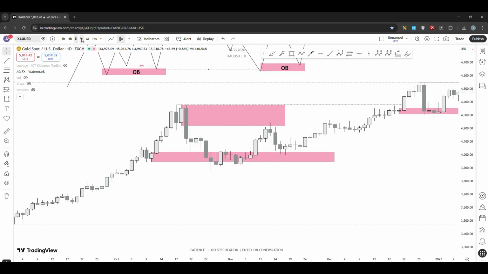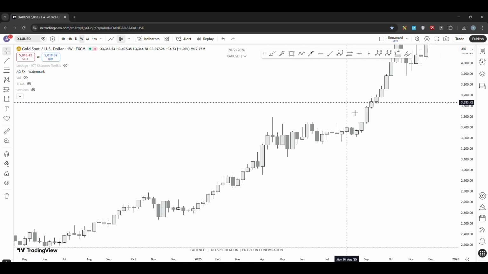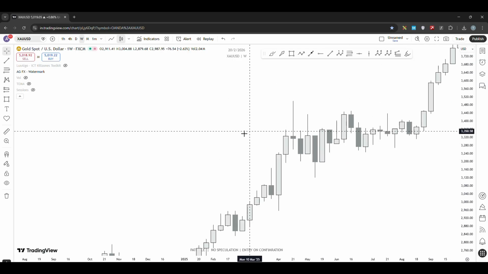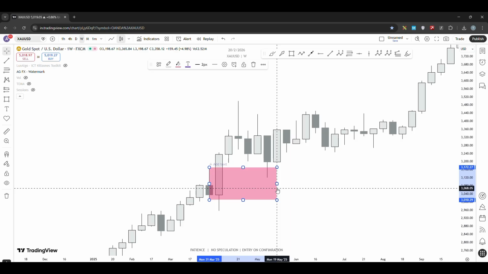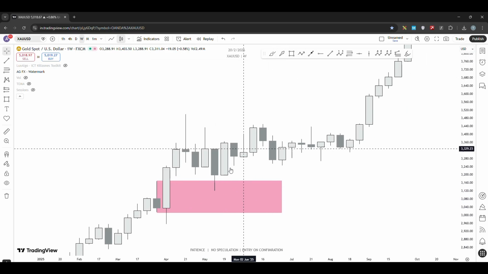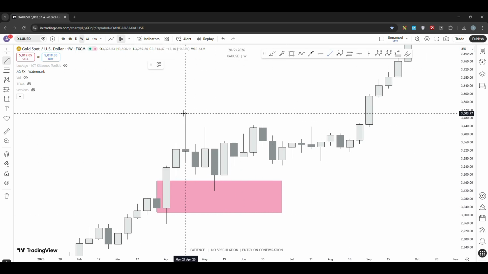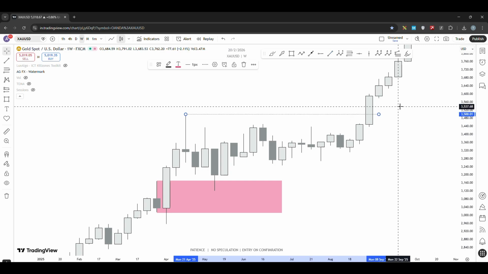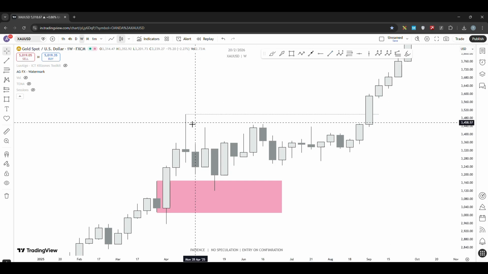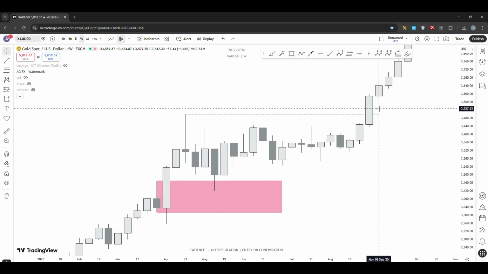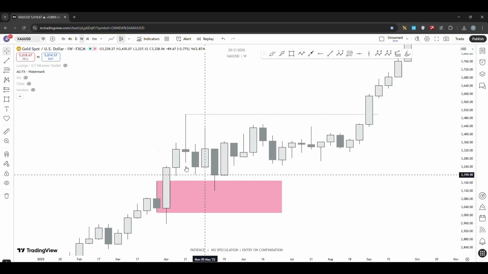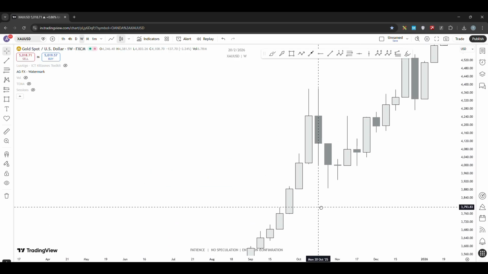This is the daily time frame. You can find order blocks in the weekly time frame as well, doesn't really matter. Here you can see market came down and market tapped into this weekly order block candle, and from here market pushed higher to take out this weekly liquidity, right? So this is a POI, so market drops to a POI, goes to a liquidity. So a POI to a liquidity move, that means we have got our bias of the market, right?